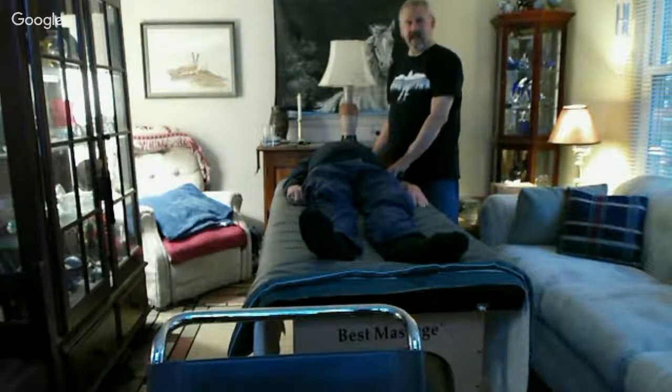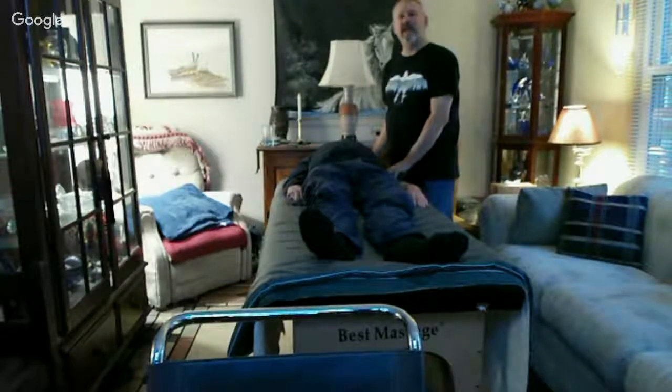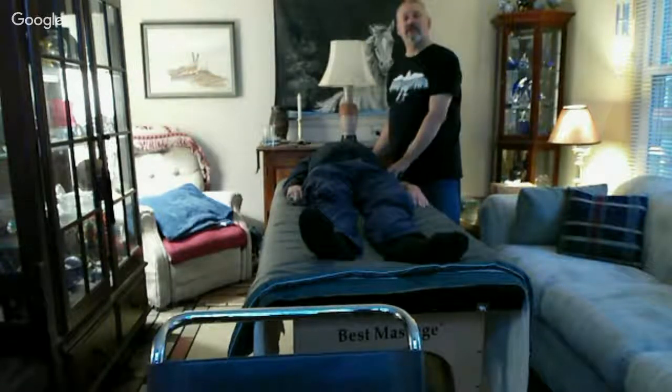The positivity is a very important thing to keep in mind, and also caring about the person that's on the table. You actually care about them and want to help them. It's not like you're just doing Reiki, you know, time to do some Reiki. No, you're doing Reiki because you want to, because it's a beautiful thing, because it's healing. It heals you. You feel better about helping people. It's a wonderful thing. So I think that's all I can teach you for today.